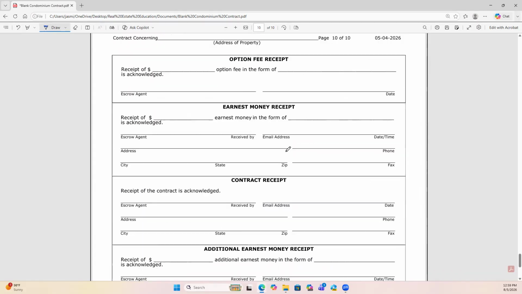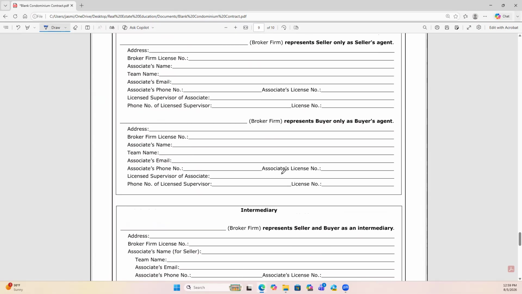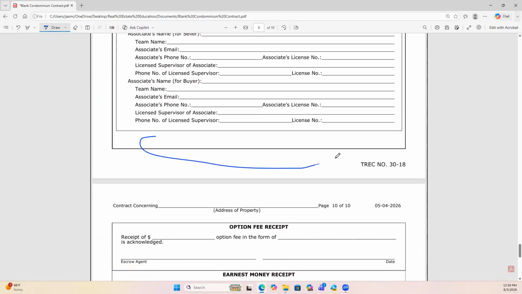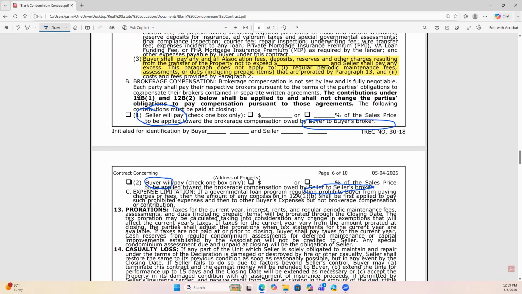And it's also alleviated the need to add any information to the bottom of our broker contact, where we used to have something here that discussed how much the listing broker was paying the buyer broker. Notice that this is now gone. We are discussing compensation 100% now in the contract.